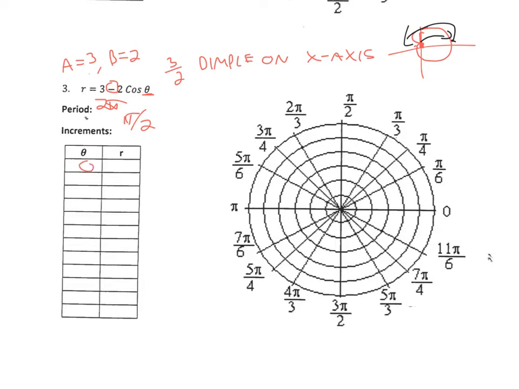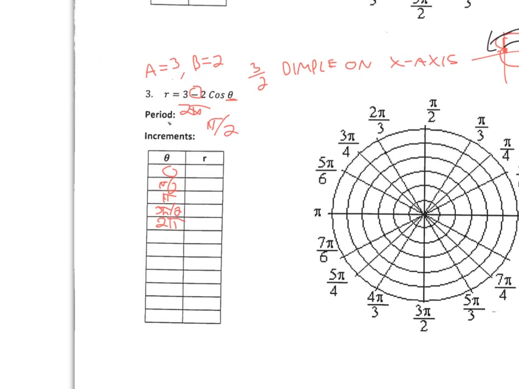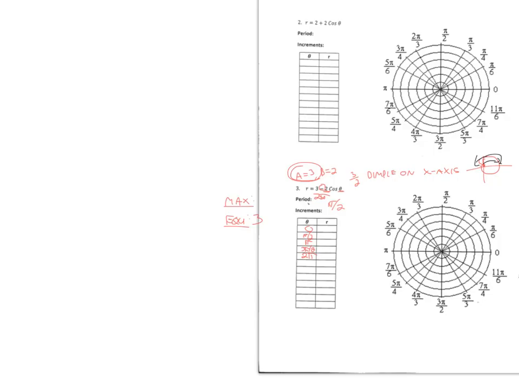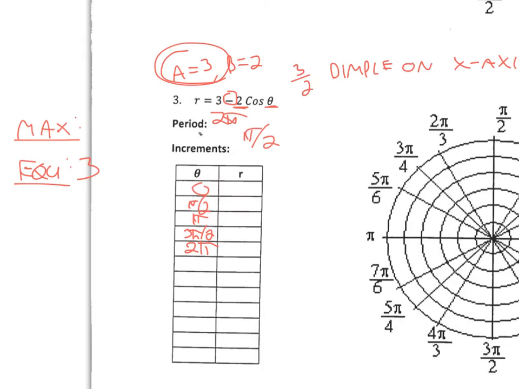So we're going to get the same 5 angles: 0, π/2, π, 3π/2, and 2π. And then to figure out the r values, we just have to know the max, min, and equilibrium from when we graphed cosine waves. Equilibrium always equals the vertical shift. And in these forms, a is the vertical shift. So the equilibrium is 3. The max, we add the b value, which is really the amplitude. So that's 2. So add 2 to the 3. The max is 5. And then the minimum, we take away the amplitude. So we take away 2 from the equilibrium of 3, and we get 1.